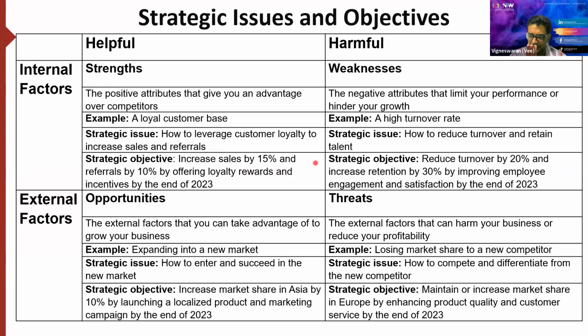Okay. It is very specific. Sangat khusus. Okay. Adakah dia boleh diukur? Yes. I want to increase sales by 15%. So boleh diukur. Very good. Adakah referrals boleh diukur? Yes. I want to increase my referrals by 10%. Okay, fantastic. Measurable, boleh diukur. So specific, lulus. Measurable, lulus. The next thing is, is it time bound? Yes.